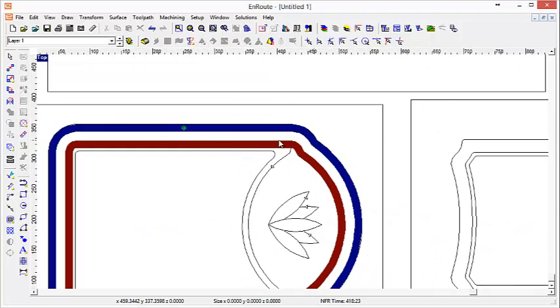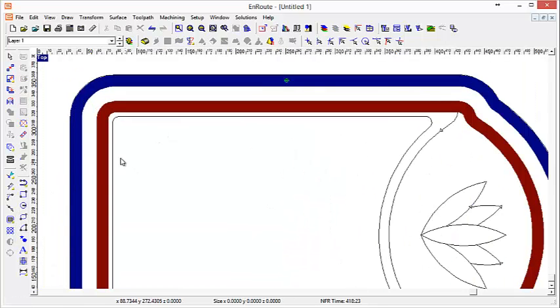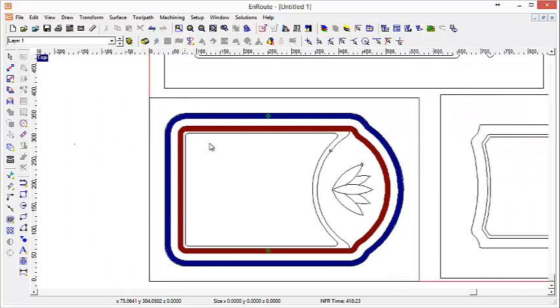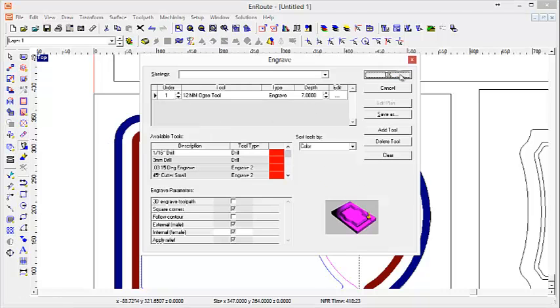Sometimes I might even come in here and draw a little circle to represent the diameter of the tool, but there would be some amount of tool not covered here. And so we just need to know what the tools are so we could properly define this. Now, again, we might come here and do these two as engraves as well.